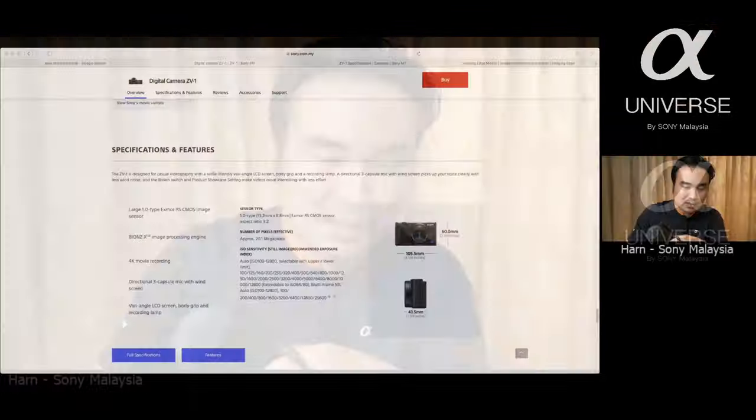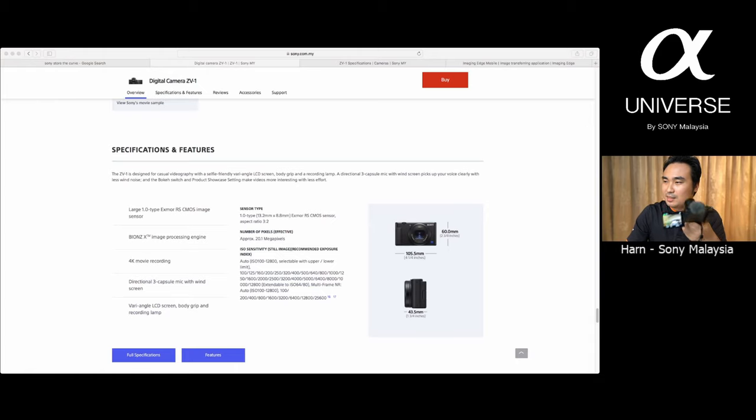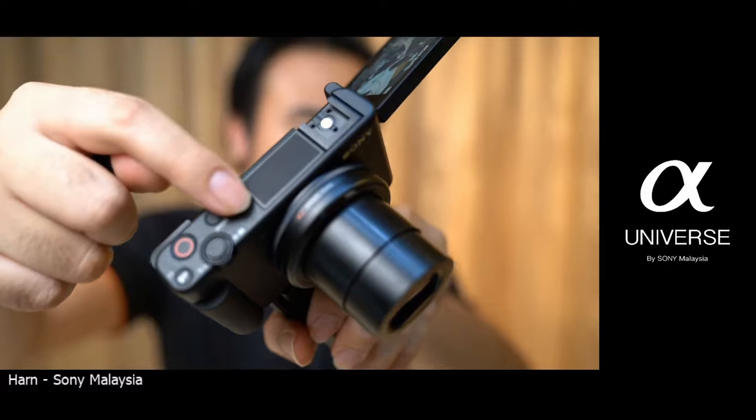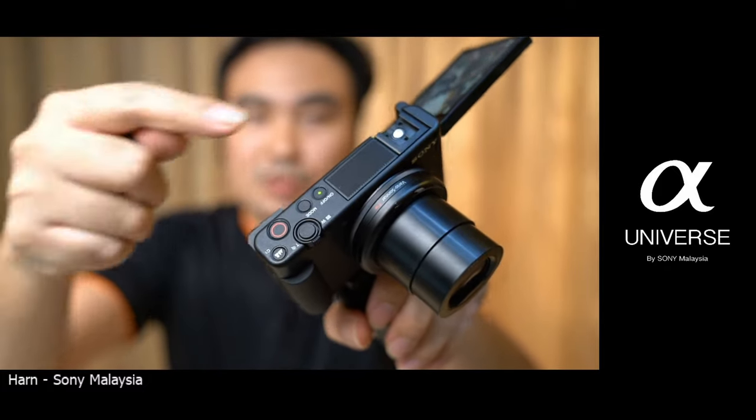You can see on the spec here, if I bring out the spec, it packs a 1-inch sensor, and it can record up to 4K, and then the 3 capsule mic. On the top here, you can see, if I bring up my transition right there, this middle part is the mic. That's where it has the 3 capsule.